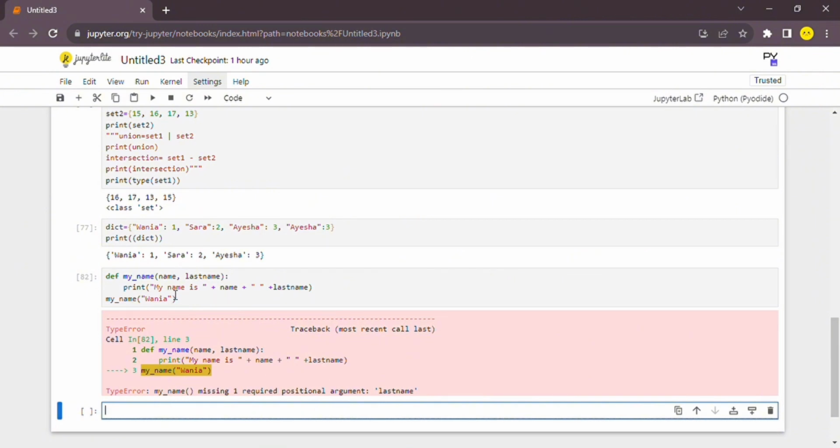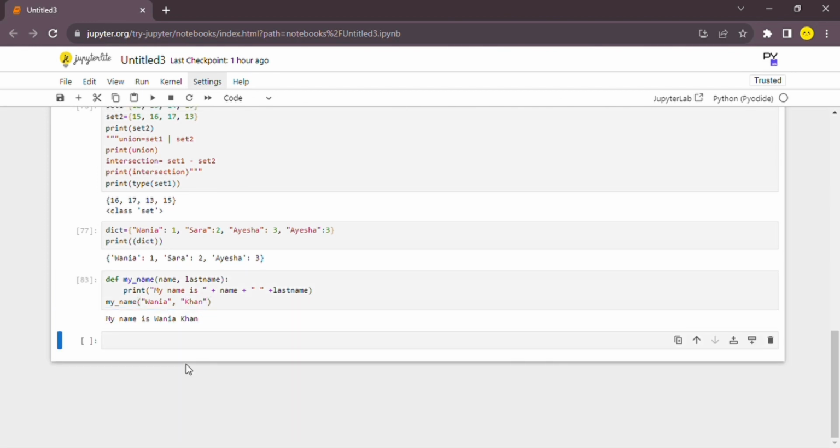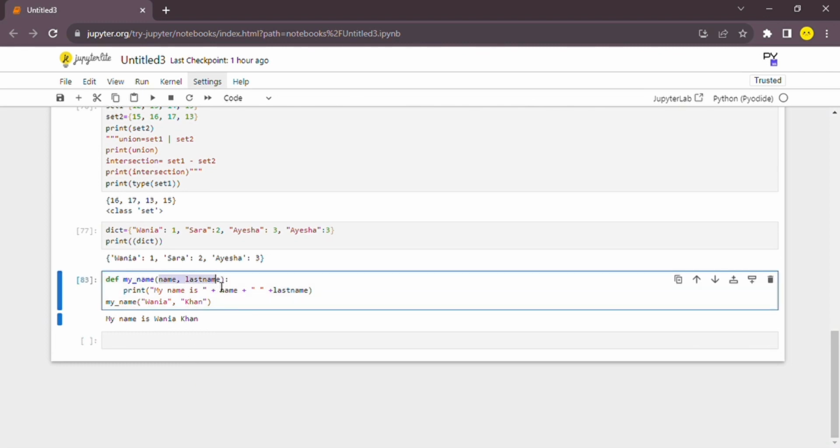It gives us an error, which means it's asking for another parameter. My name is Vanya Khan. So basically you have to fulfill the number of parameters that belong here, and you're supposed to match the number of arguments as well. And that is basic argument.